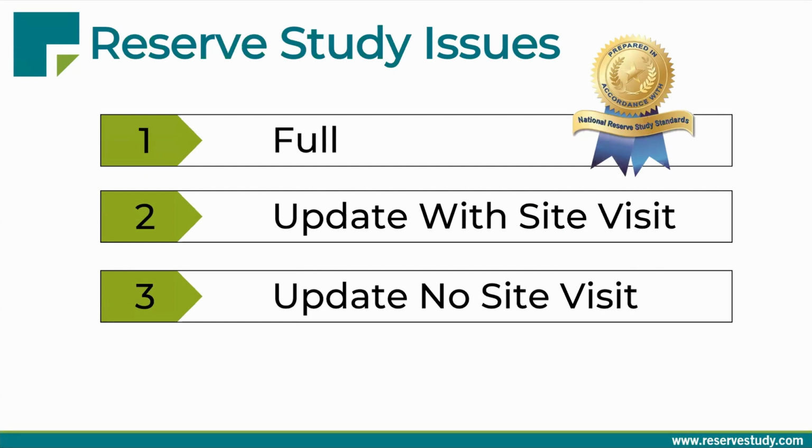A full is the level of service where you start basically with a blank sheet of paper and you itemize, inventory, evaluate, and quantify all the common area components. You measure the roof, you measure the asphalt, you count the light poles, you measure the square yards of carpet. All that stuff is inventoried and evaluated and quantified in a full reserve study.